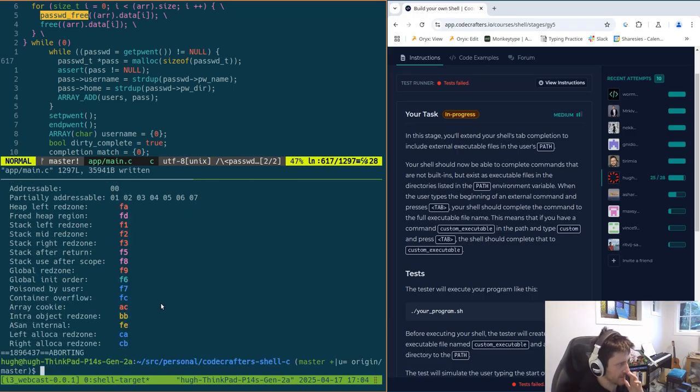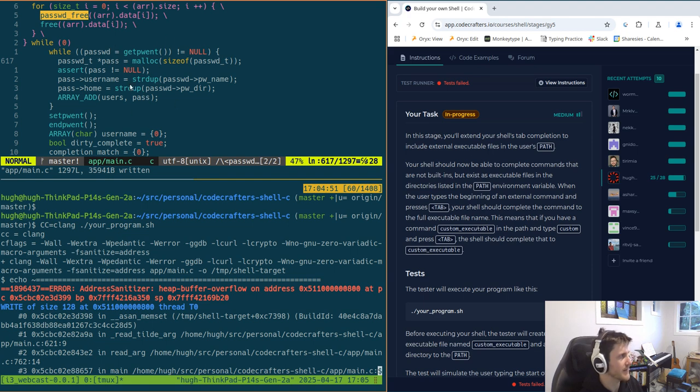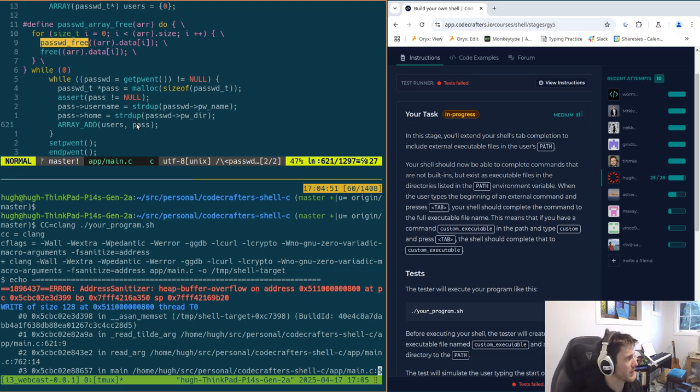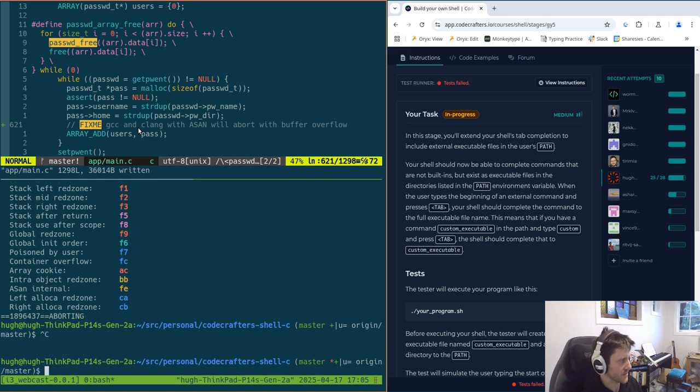Yeah, so it's doing the same buffer overflow. So I think this needs some attention to memory. It is at 621, so it's there. Fix me: GCC and clang with ASAN will abort with buffer overflow. Interesting. And TCC just works.